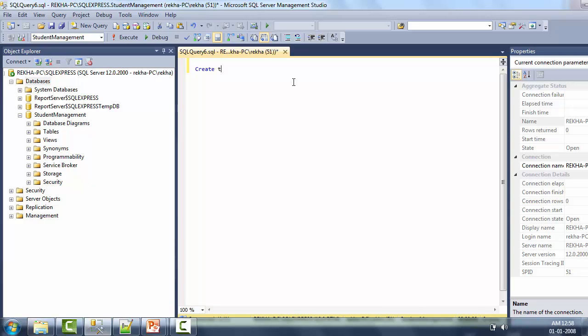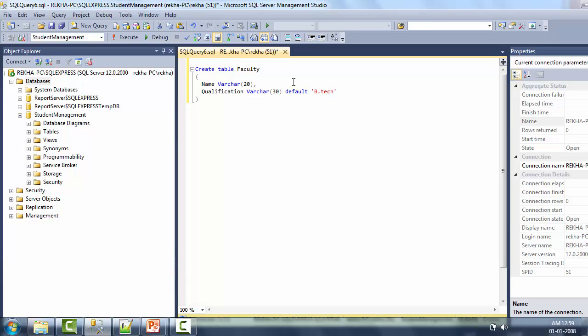So create table faculty, name varchar 20, then qualification varchar 30, and then default, then value.